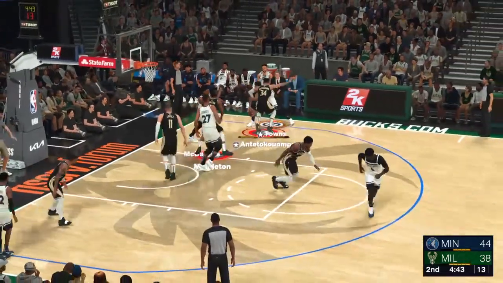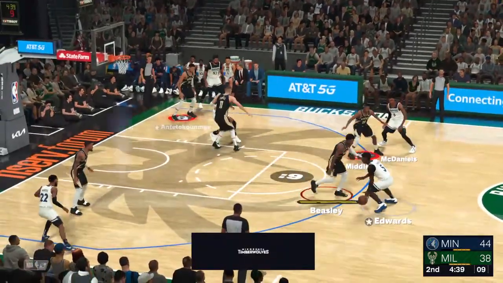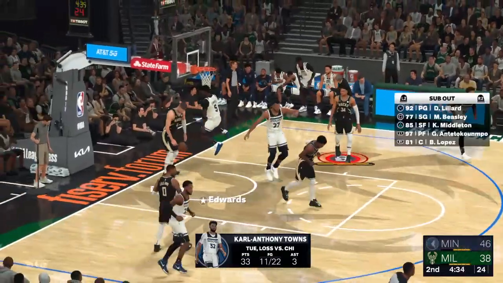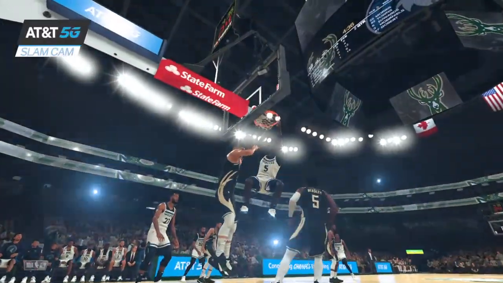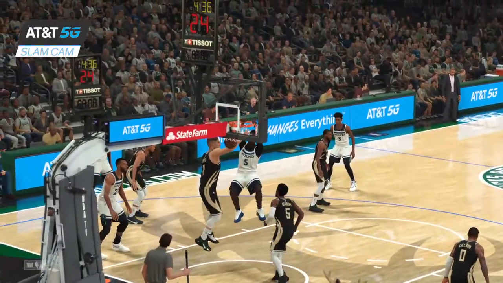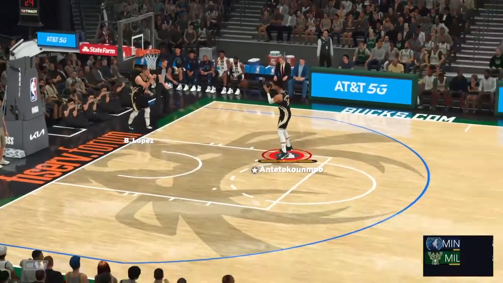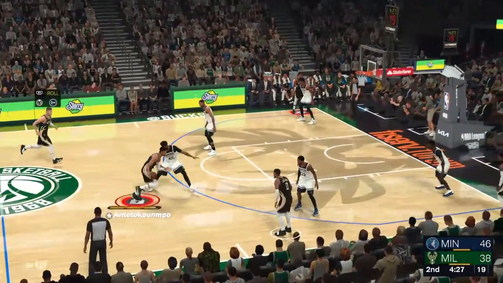Here's Towns. He had a 33-point outing in their last game against Chicago. Yeah, but he was also a force on the defensive side. 2 block shots. Yeah! Show us what you got, young fella. Anthony Edwards. Love to see you operate like that. And on the AT&T 5G Slam Cam, you can see how impressive that move was.